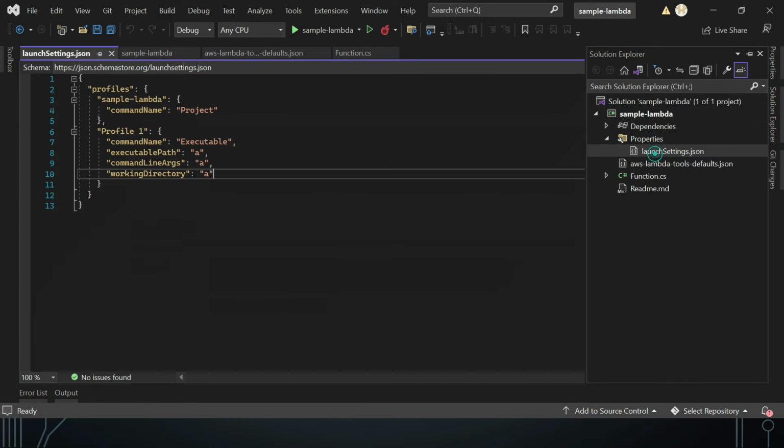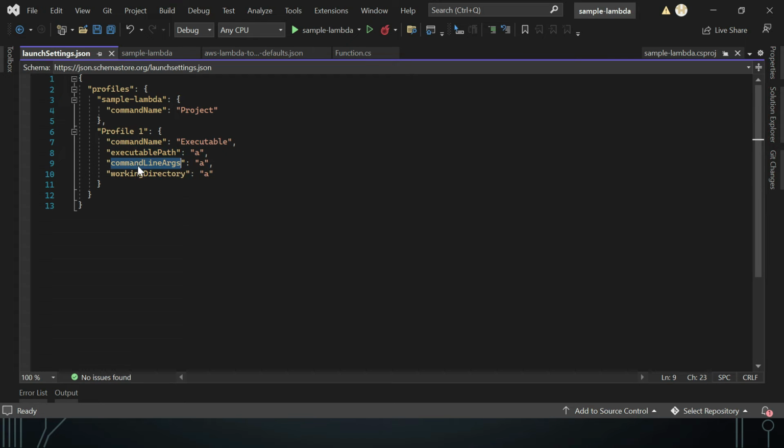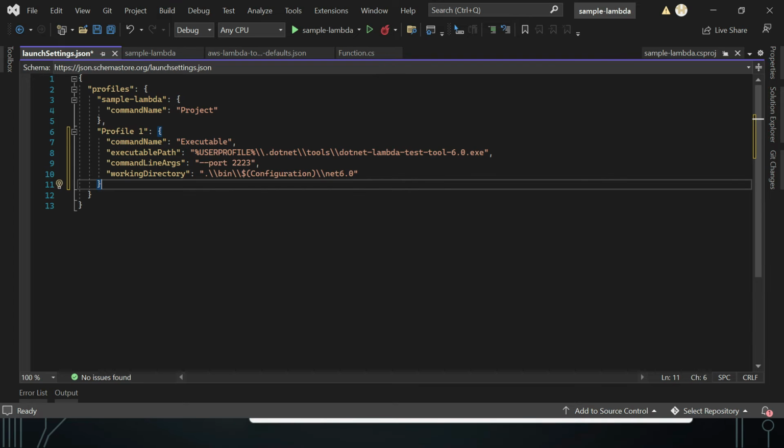Now if you see here, it has these three properties: executable path, command line args, and working directory. You need to set up the right values for these so that you can select the profile, execute it, and debug it. First, the executable path is where this .NET Lambda test tool 6.0 is.